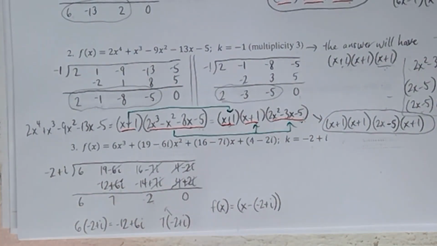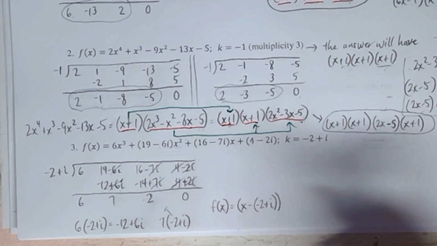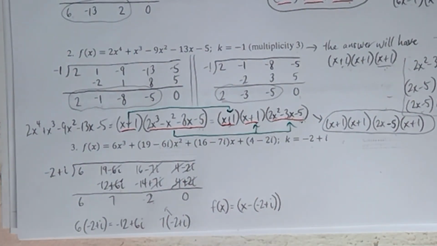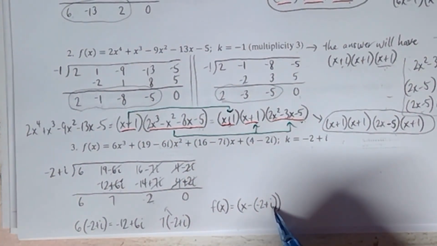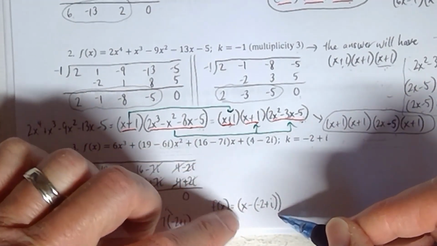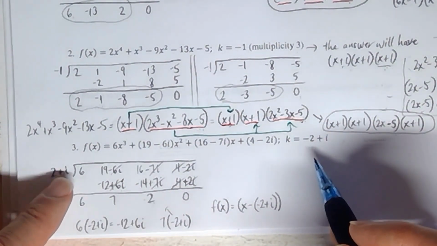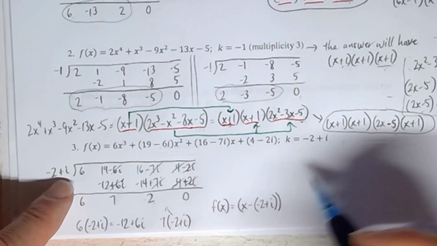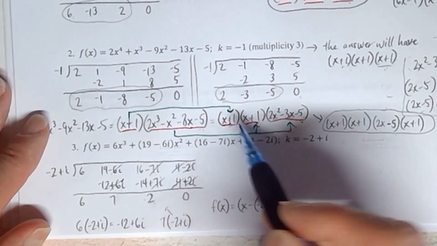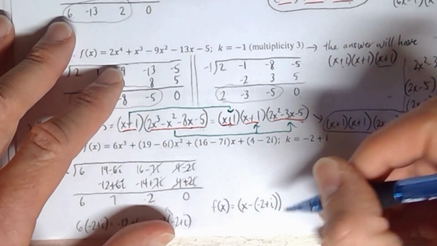Bracket because it's more than one term. If you are subtracting a number that has more than one term in it, you must bracket it. Just like when we multiply something with more than one term in it by something else, you bracket it. When you're subtracting something with more than one term in it, you've got to bracket that as well. So you got a little bracket stuck inside of the bigger bracket that you would normally have when you do x minus k. Just like with the x plus 1 up here, you got the bracket, but now you're going to need that smaller bracket on the inside.